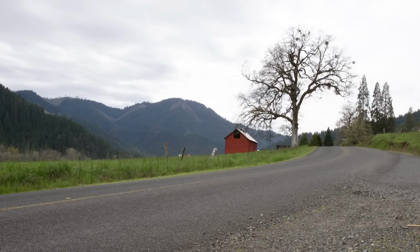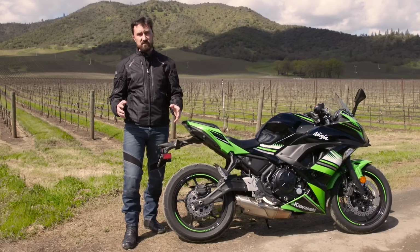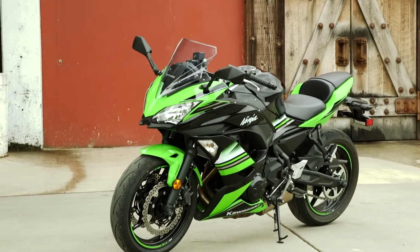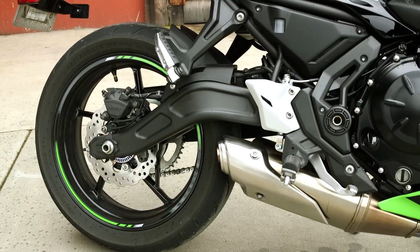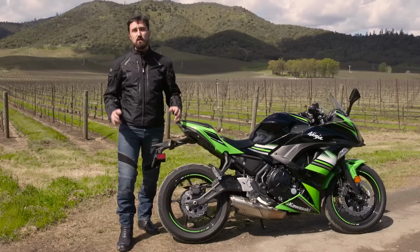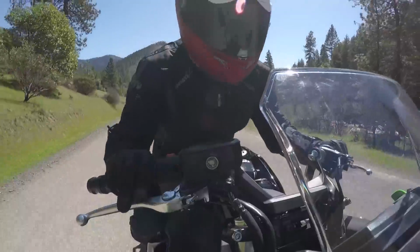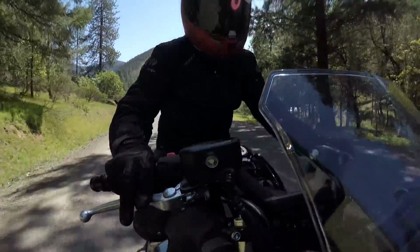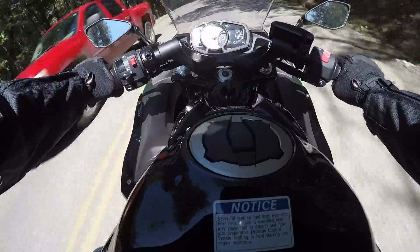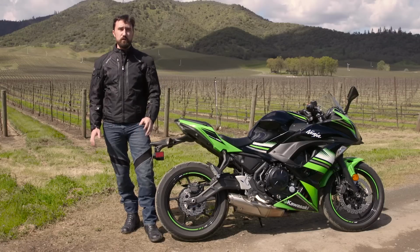The 649cc parallel twin got a lot of updates: a redesigned head, cylinder, cases, camshaft, updated throttle bodies, airbox. Kawasaki shortened the exhaust and took away the cross pipe on the headers, and the result is a really well-balanced engine. Fueling is fantastic, throttle response is instantaneous, and the pull and power on this thing are smooth and steady all the way to nearly redline at 10,000 RPM.